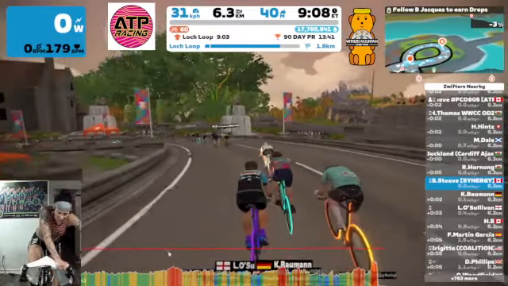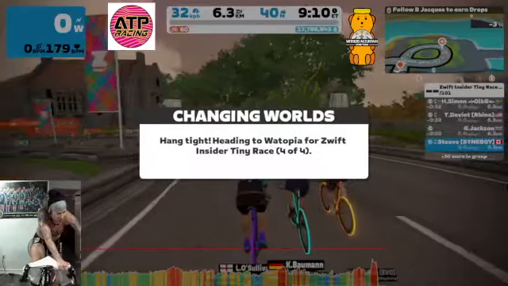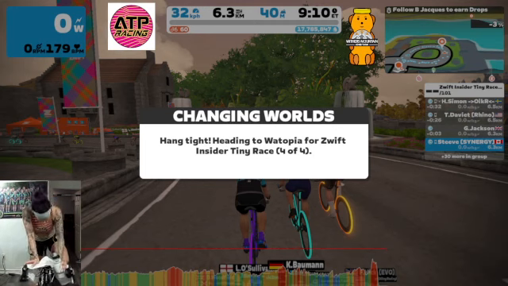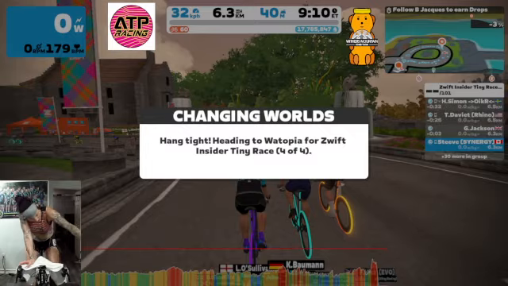Well done. Well done. Again, sit up. Get your heart rate down. 1 to go. It's very important that you sit up and get that heart rate down. Flush those legs.